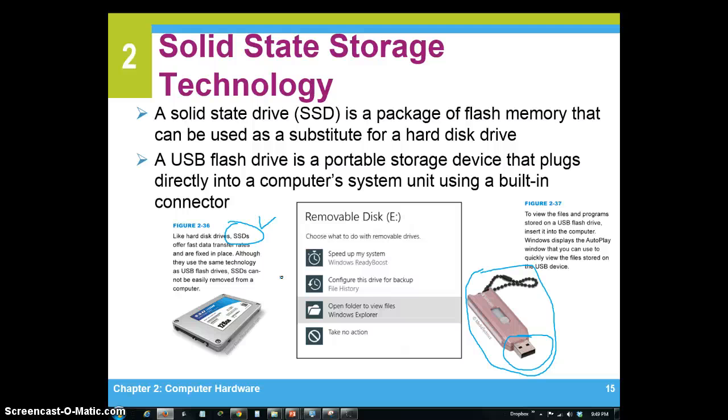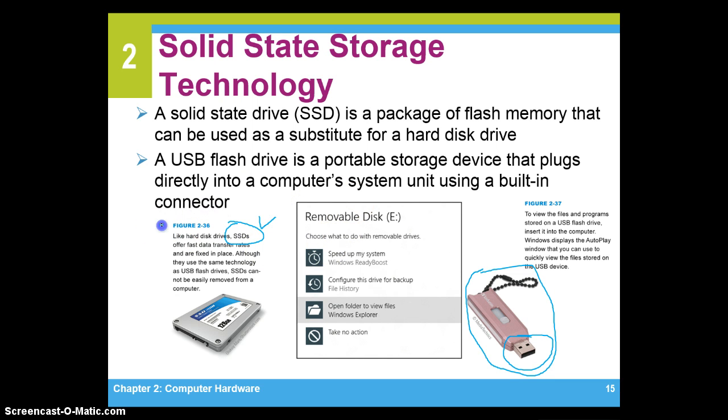So a lot of times on systems these days, people will get a smaller solid state drive, say 120 gigabytes or something, to put their Windows operating system on and maybe load some of their applications on, because they're very, very fast. And then they'll put their data on a magnetic drive because the data doesn't have to load quite as quickly. So look for solid state drives. And again, that's what your thumb drive is, but your smartphones are also using solid state storage, iPods, mobile phones, your cell phones, all using that solid state technology.